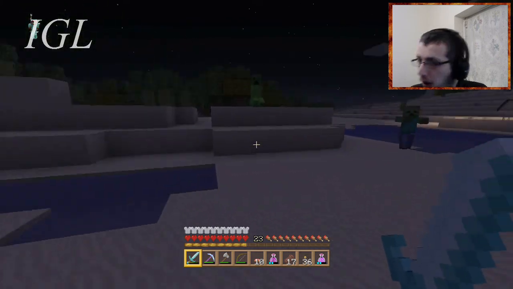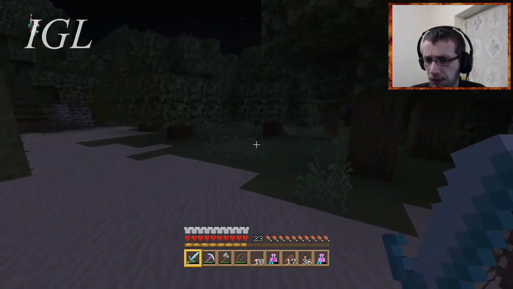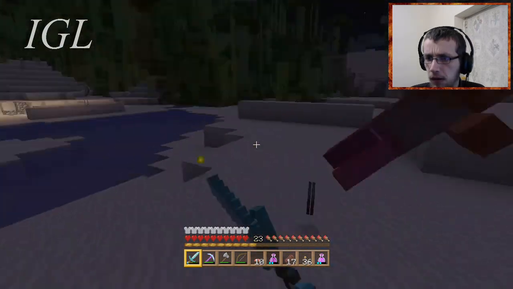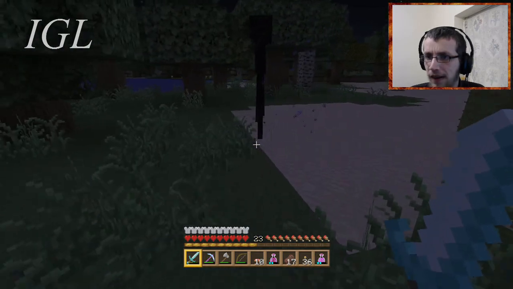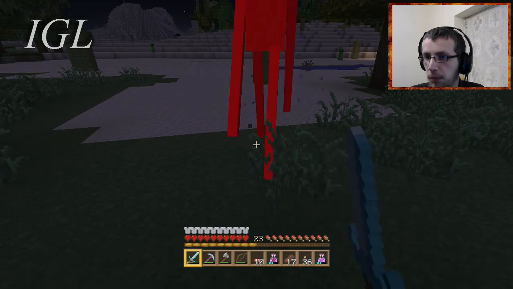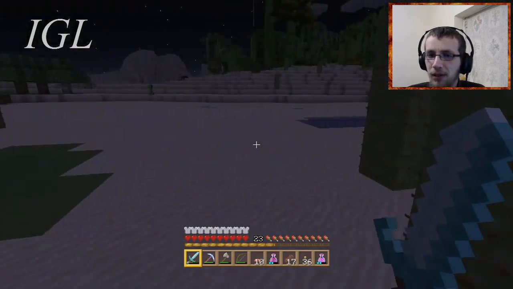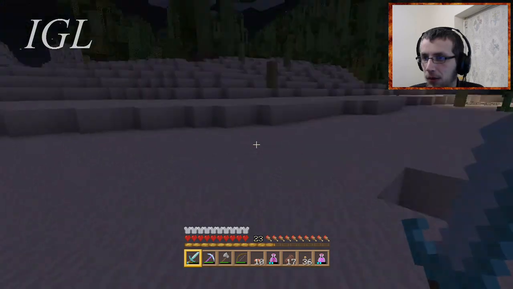Ooh, enderman. Ooh. No way, I want this enderman. Oh, they're gonna just be annoying, aren't they? Following me. Like that. Right then. Ow. Hello, enderman. How are you doing today? Boom. Aha. Aw. No enderpearl. Why do you tease me, game? Right, let's keep on the lookout.